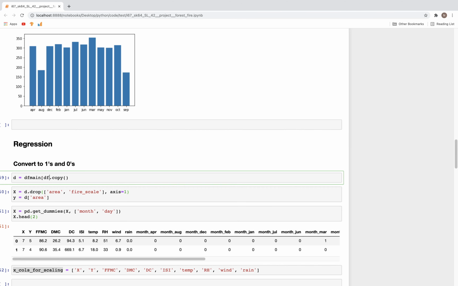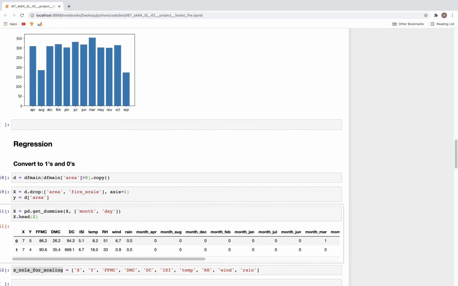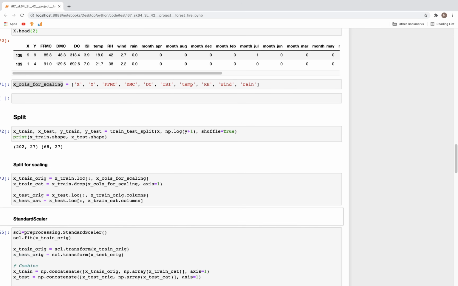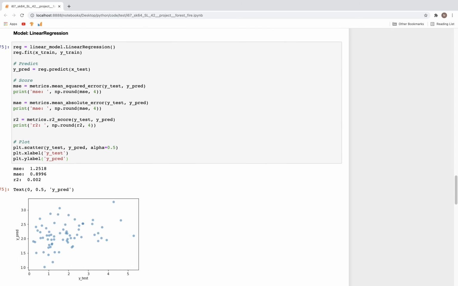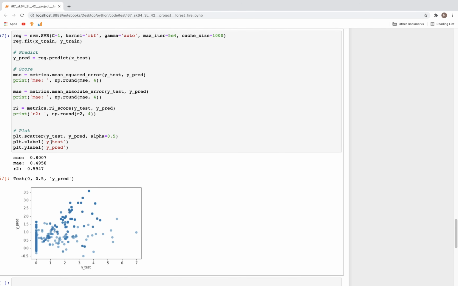So for that, we'll set a filter here, df main, where area is greater than 0. So with this filter and without upscaling, let's see what output we get. So that's a regression for.